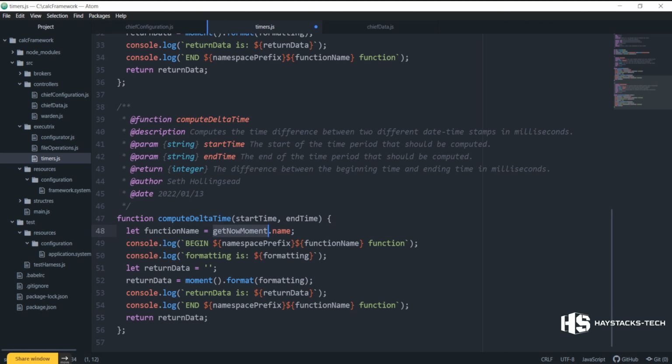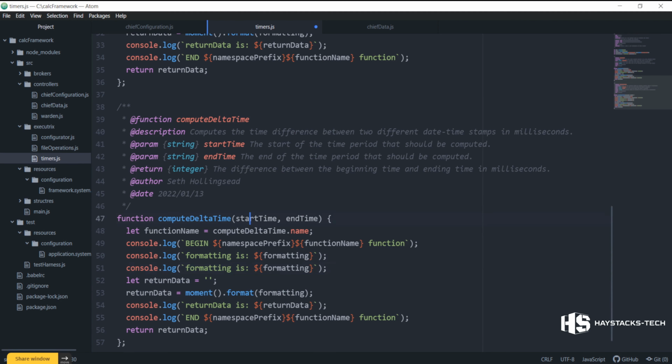Function name is compute delta time begin, and we have two inputs. So start time, end time, and I'll leave the return data in there, but I'll just take out this moment business. And that's just completely boilerplate.